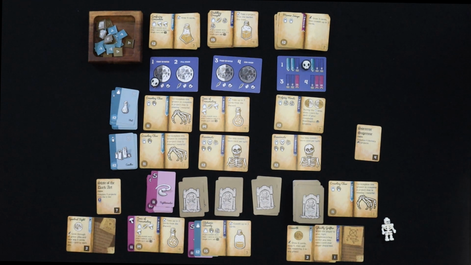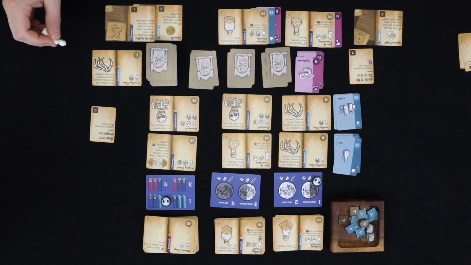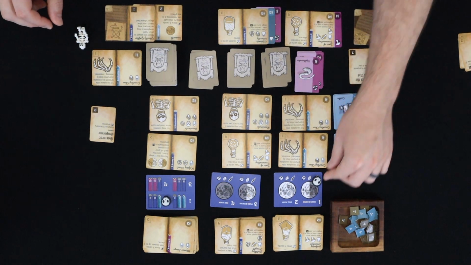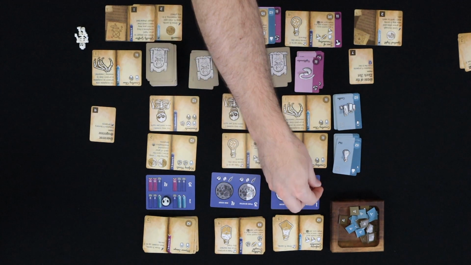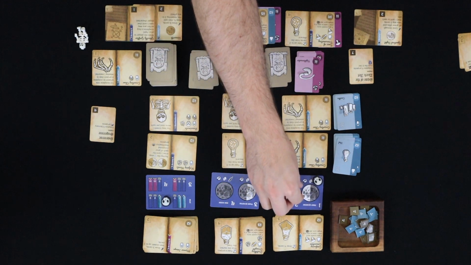and that is the gist of how Studies in Sorcery plays out. Now let's talk about the art and components. Now again, this is a prototype copy of the game, so these are not final components. But I'll give you an idea of what I know. So the little pieces for the markers on the cards are going to be different. These are little skull erasers in the prototype copy, which are kind of cool.